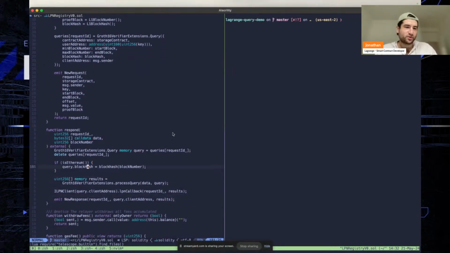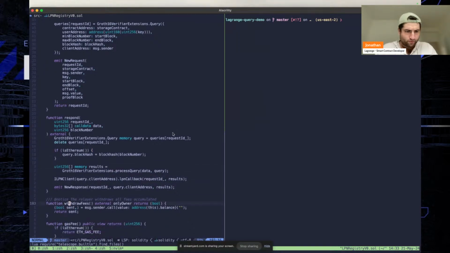And then there's this respond function. This respond function is what our Oracle, our relayer, will call, and really anyone. You can see there are no permissions on this, right? So anyone can call this because we have a proof, so it's the data contained there. We're going to verify it. As long as anyone could have access to it, then anyone can send it. But in our case, we're running a component to do that.